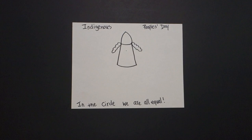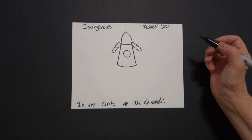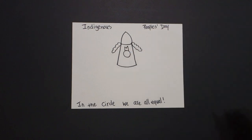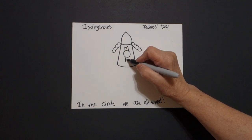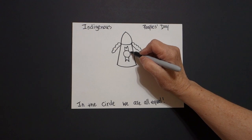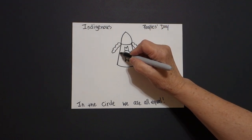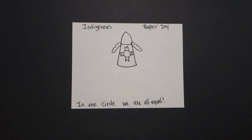Right in the center, put a dot. We're going to draw a baby circle. Come up on the top, straight line up, in, out, straight line down, connect. Come across, straight line down, in, out, straight line up, connect. Come on the right, straight line out, straight line in, connect. Jump over, straight line out, straight line in, connect.